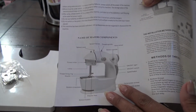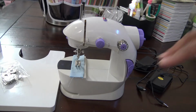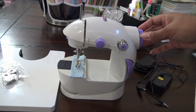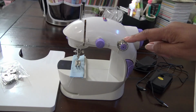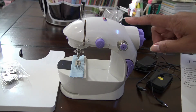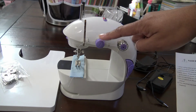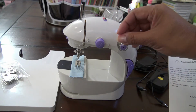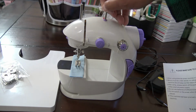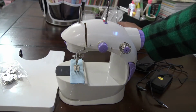As you can see, you have a schematic here of the major components of the machine, but we can go right through them. One of the most important things here are going to be your hand wheel and your bobbin spindle. This is what holds your bobbin, the thread that's actually going to be sewn from, but you can also sew, I believe, from larger spools. You have your tension screw, which allows you to tighten or loosen your tension, which we will talk about in the next segment as far as getting a nice stitch. You have the thread spindle right here, which also can hold a large spool of thread, just like a regular spool like this. You can also wind from that for your bobbin.